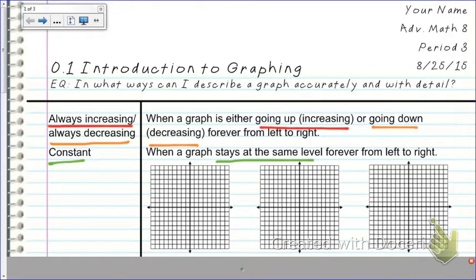So an always increasing example that I'm going to do is just a straight line. From left to right, it goes up. Okay, so that one is increasing. So let's write that underneath. So then let's do a decreasing that's not a straight line, so that way we have an example of that. I'm going to do one of those L-shaped ones. So remember, it means it's going down from left to right. So let's make it look like that. So that one is always decreasing because it's still getting smaller and smaller, right? So that's decreasing. And then a constant, let's do it up here, straight line.